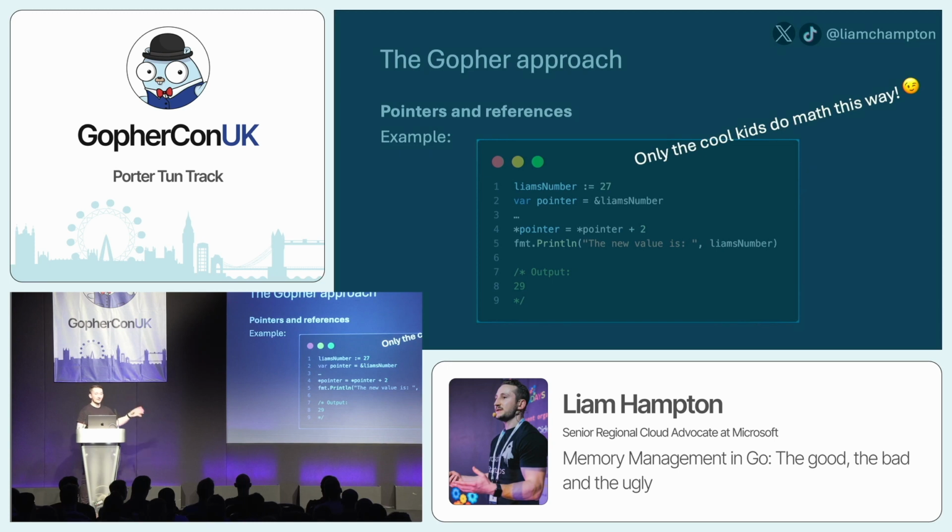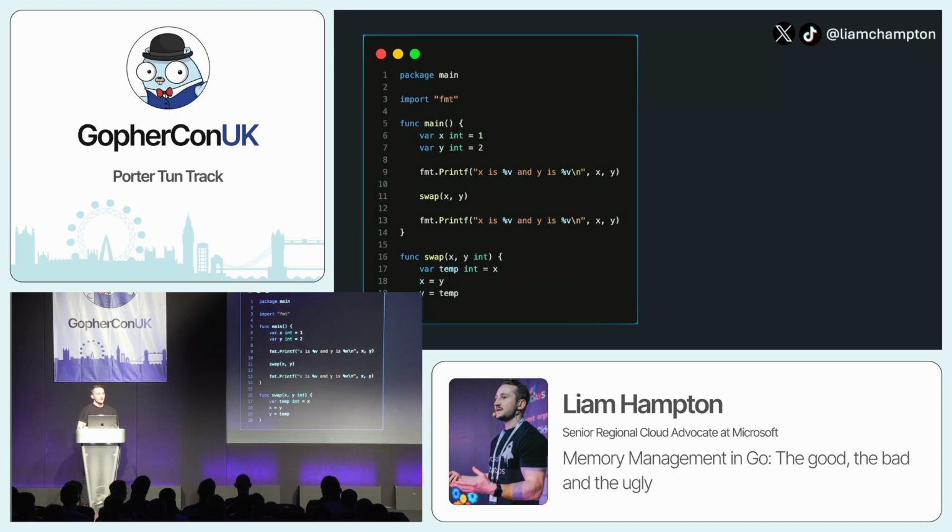And this was a really hard concept to grasp as I was starting to learn Go. Why is this happening? Well, it's because I'm changing the value at the memory location. I'm not changing a copy. So here's the issue that I ran into a few years ago when I was first learning. This is a really simple function, and I've got variable x and variable y. x is 1, y is 2. And I'm going to print them out.